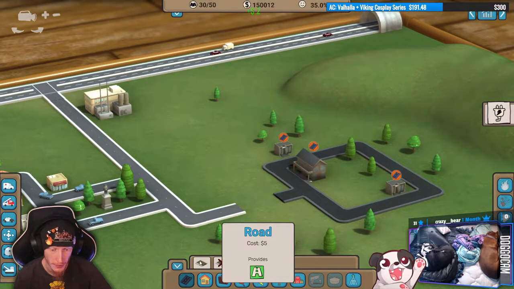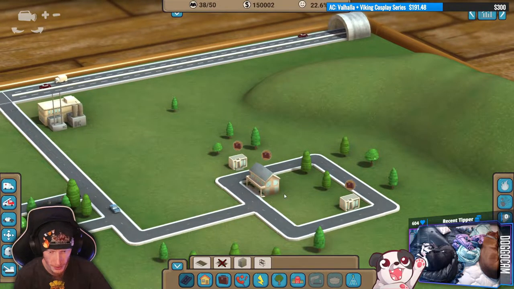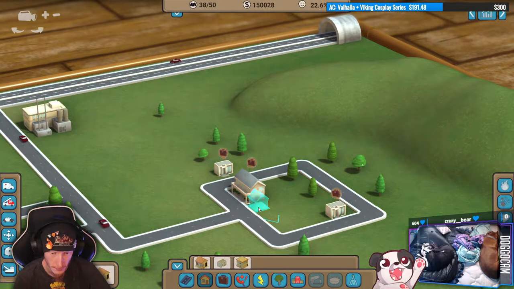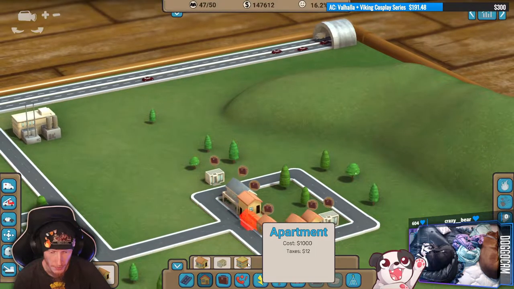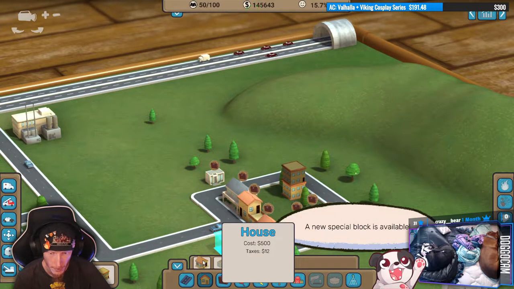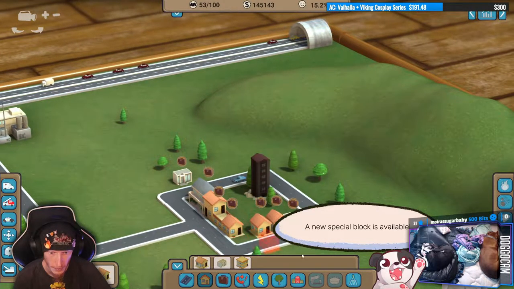Let's build some road. Beep, boop. We got the road. Let's build, house. House. Oh, shit. It's a big-ass house. I wish it wouldn't combine them. That one didn't. Not sure how that works. Okay. A new special block is available! Nice! Alright, let's build a store.